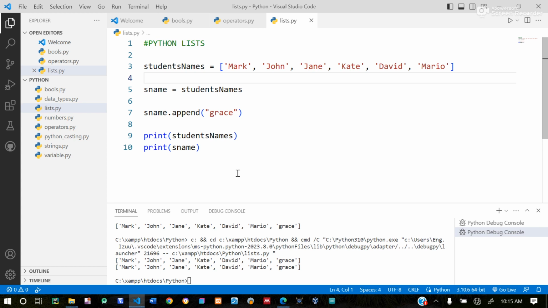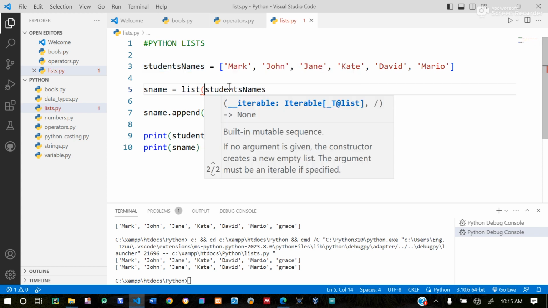So another way to make a copy of a list is to use the built-in list method. When you use the list method, you simply pass the first list you want to copy as an argument.